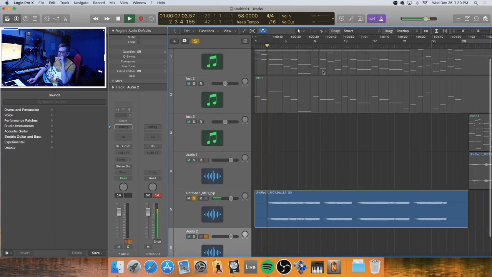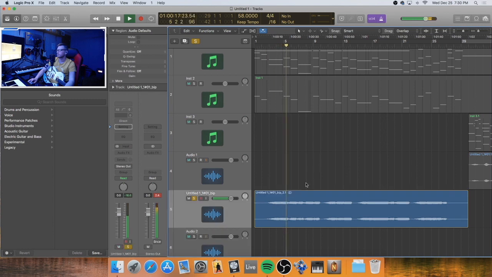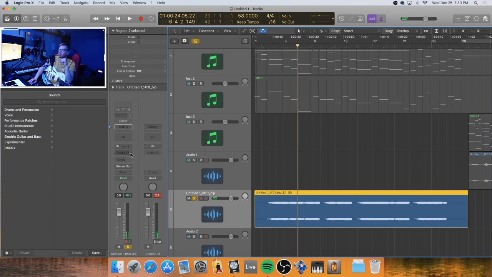Now this is with no other tracks, this is just that guitar part. So it's really just its own pad, essentially.